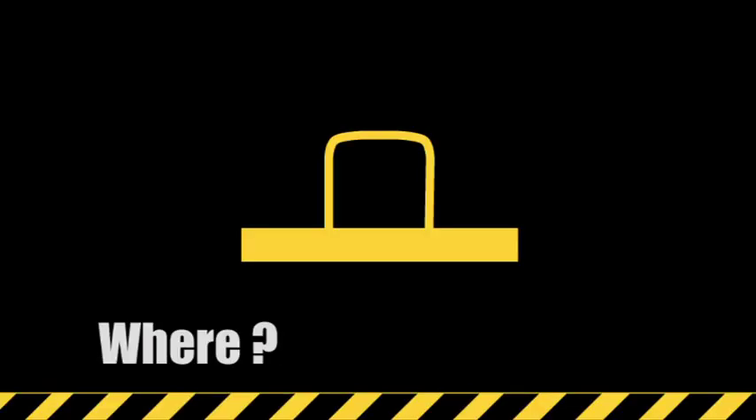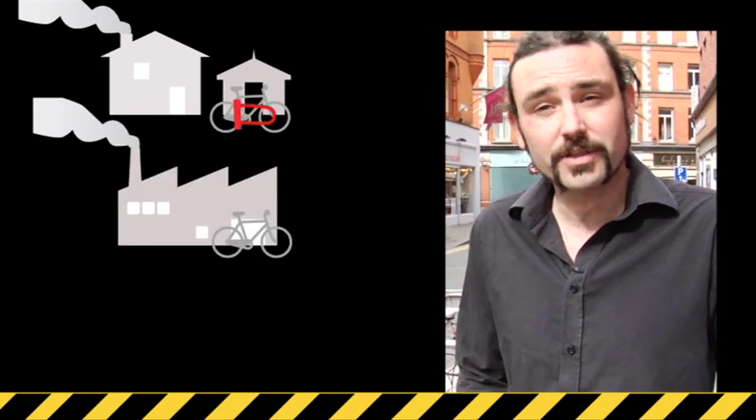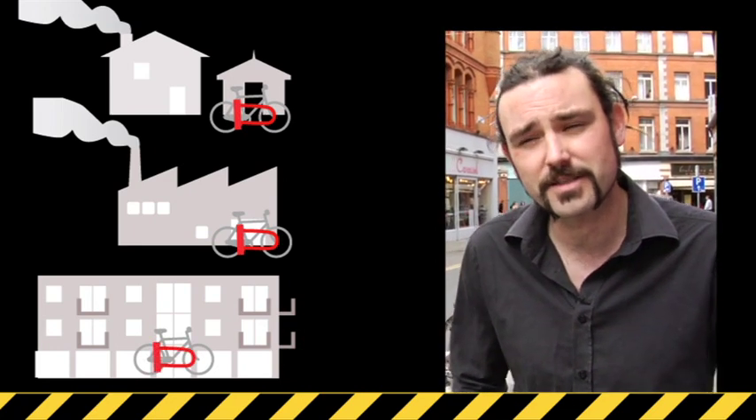It's very important to find an appropriate place to lock your bicycle. In town you should try and find one of these designated bike stands — very safe, very secure, off the main road and off the pavement as well. You should also make sure your bicycle is locked at home. If you have it in the shed, in work — if you can take it inside at work — or if you live in an apartment block, use the underground car park or the hallway. It's really important to make sure it's locked in these places.